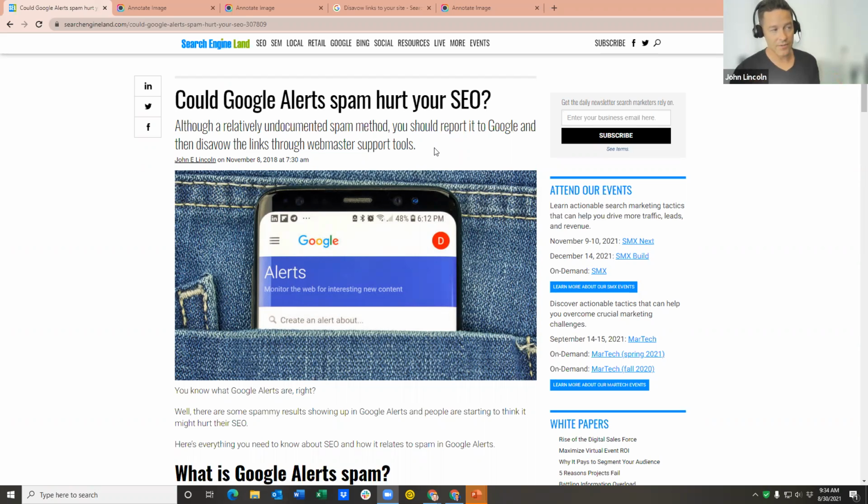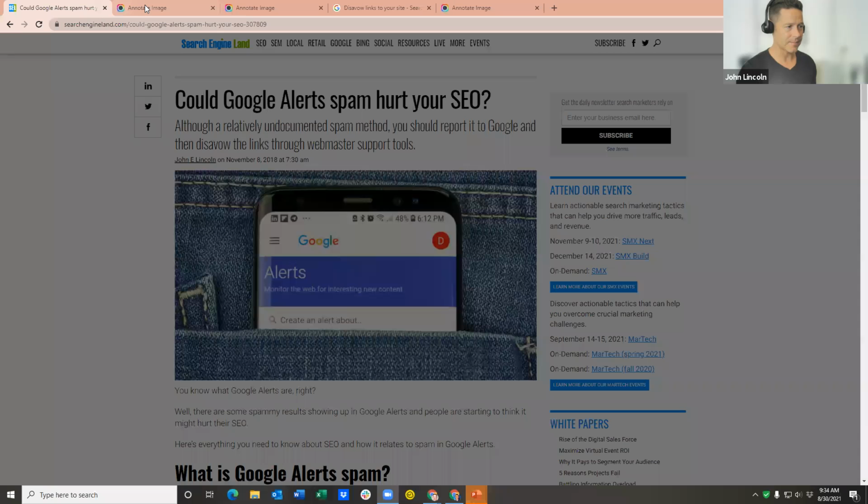Now, be really careful if you click on those links, because very, very often the links coming in will have malware on them too. And anytime you've got a negative SEO attack, a lot of times what they do is they set up a script that hacks a bunch of websites, injects links into those websites, and then those links point back to your website, to your top pages, and then take your top pages down. And if you go to those websites, a lot of times those sites are actually hacked. So you got to be really careful with what you click on. Make sure you're always clearing your cookies and things like that.